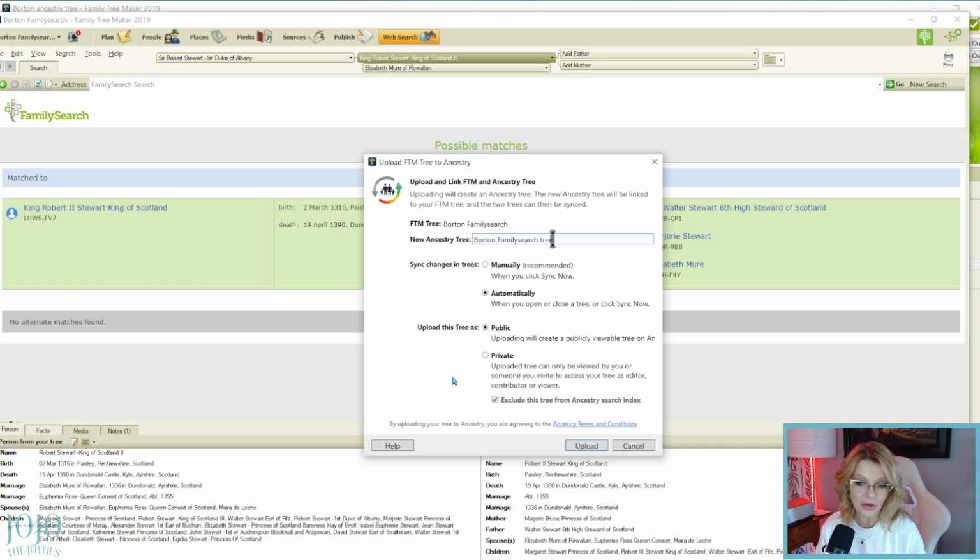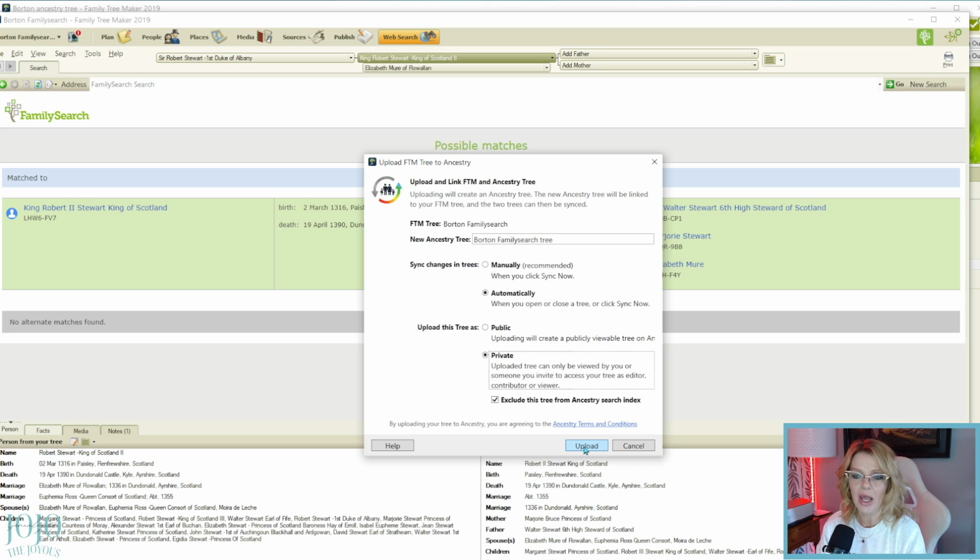So I'm not sure I want to make it public, because I don't want people saving information off of it that might be from Family Search and isn't correct, because I'm sure I'm going to find mistakes that I have to correct. So I think it's best that I keep this tree private for myself. And then maybe down the road I can make it public.